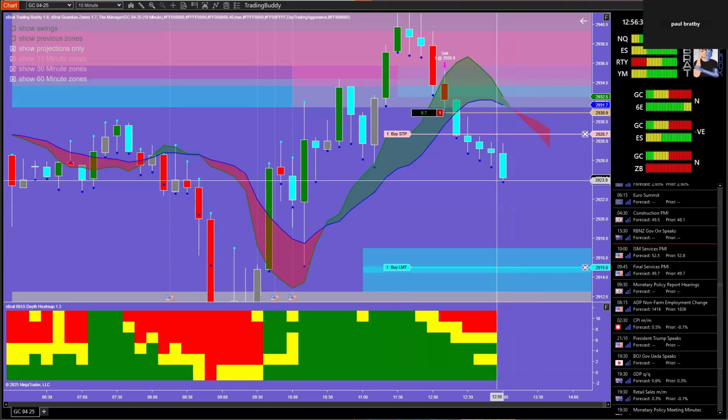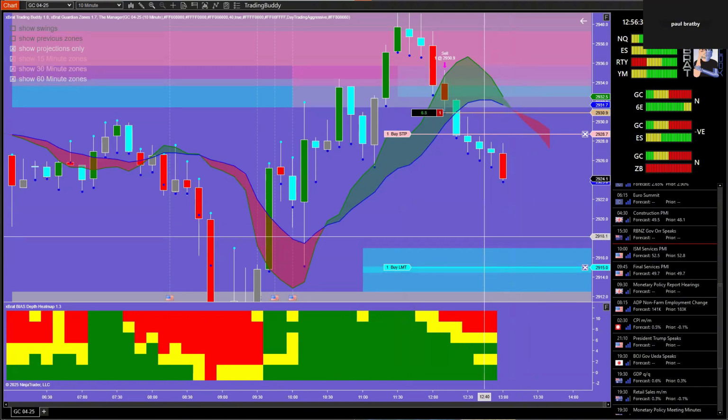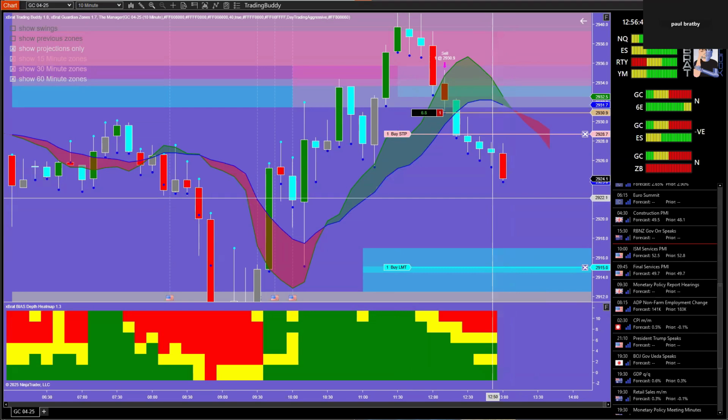Because if this rejects here, it's probably going to come back and test. So what we got left on this candle, we got 4 minutes. Just turn red. So I've got the manager on here. So that means there's more volume coming to this candle. There's more sellers than these previous candles. So this is a good sign. And this is what the xBrat manager is all about. It's understanding the behavior whilst you're in a trade. So we're what, 67 ticks profit now, 70 ticks, so 700 bucks.